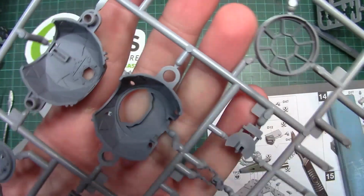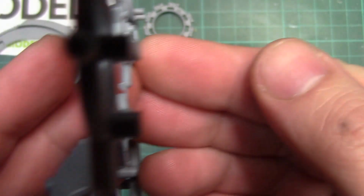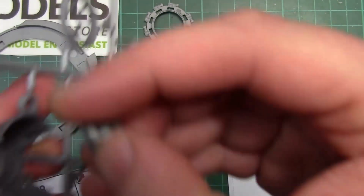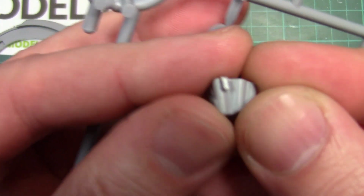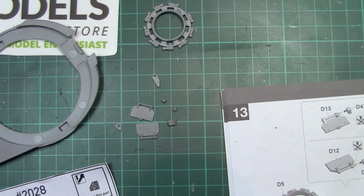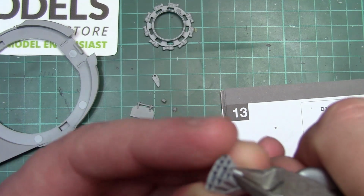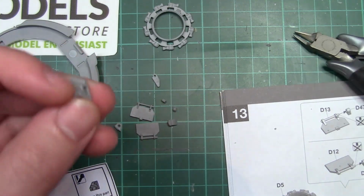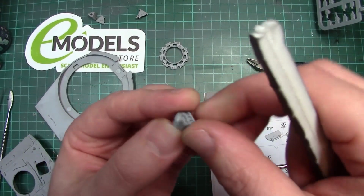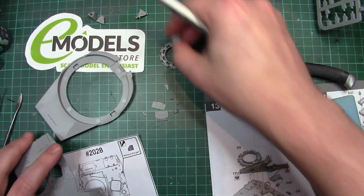If you have a look at the gate here, it's quite narrow, and it's in a place where it's not too obvious. If you have a look sideways there, I don't know if you can make that out, it's really narrow. So even though it looks wide, it's quite narrow to work with. Whereas you consider this one, the exact same technique where you attach a piece to a frame, that gate is huge. So hopefully, Takom, if you're watching this, please be a little bit more mindful with the way you do this. Some of the more delicate parts are going to cause us quite a few problems. Now luckily that's underside, and hopefully we're not going to be sticking our heads underneath the turret down here, because that would be a bit odd.